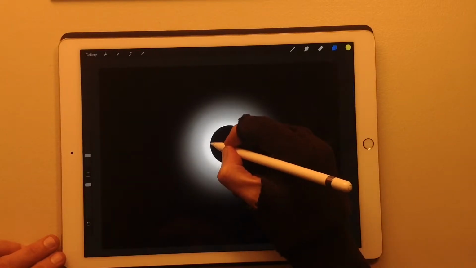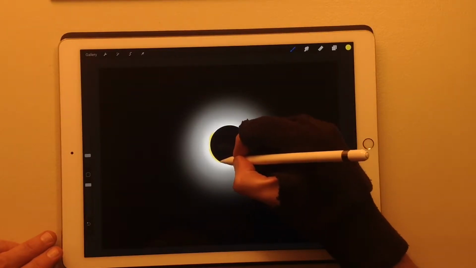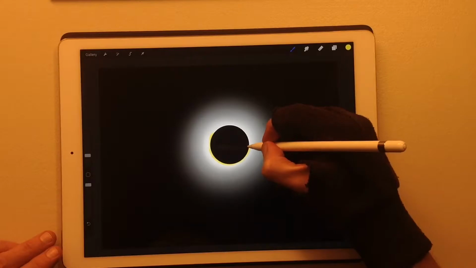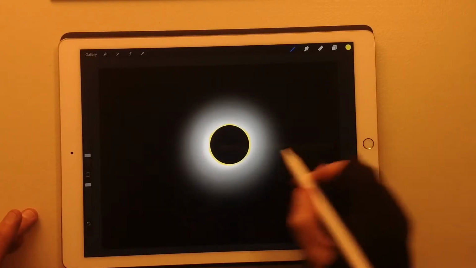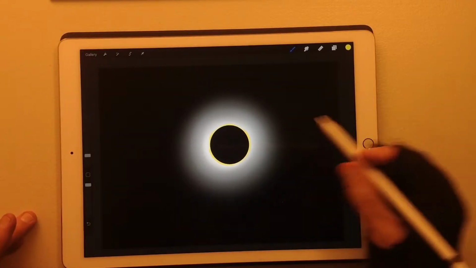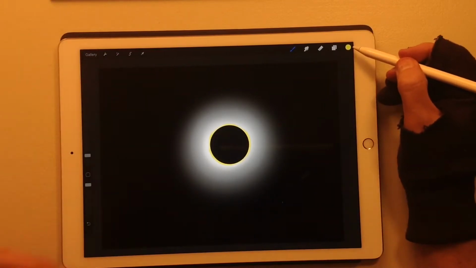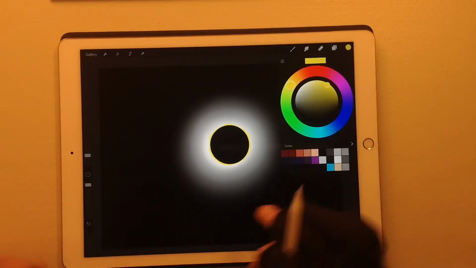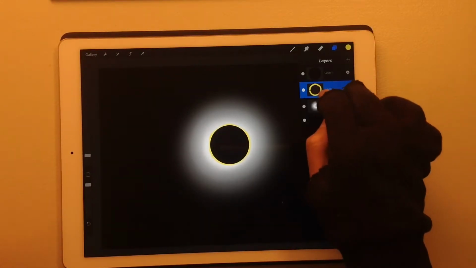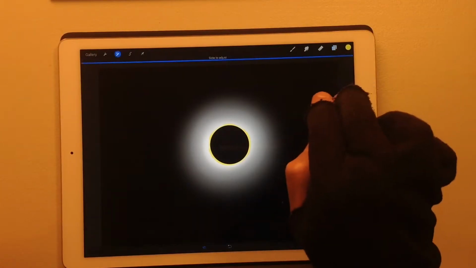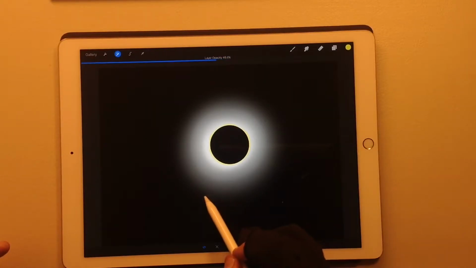Now I want just a little bit of this yellow around the outside. And like we said, not uniform, but it also shouldn't be that deep of a color. So now I get to show you how to use the opacity. I'm going to show you this trick because it's not an easy trick to do. If you tap two fingers right here, it comes up layer opacity. So now you can adjust how much of that yellow is in there.